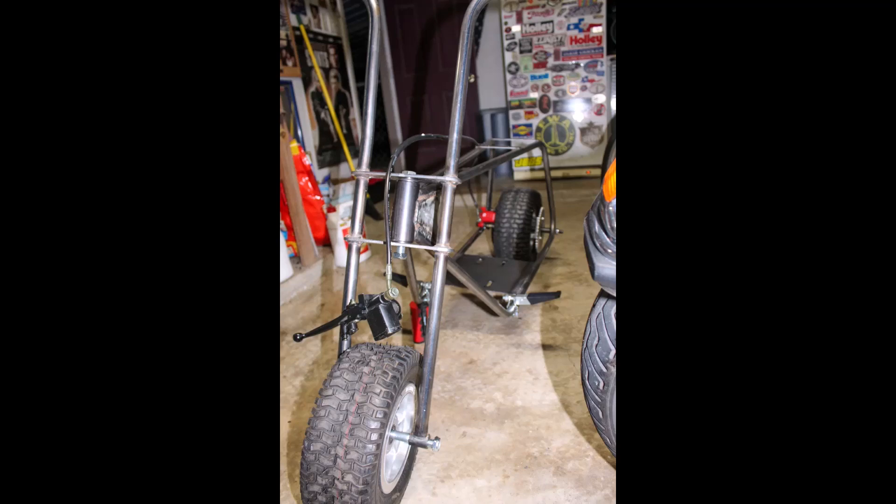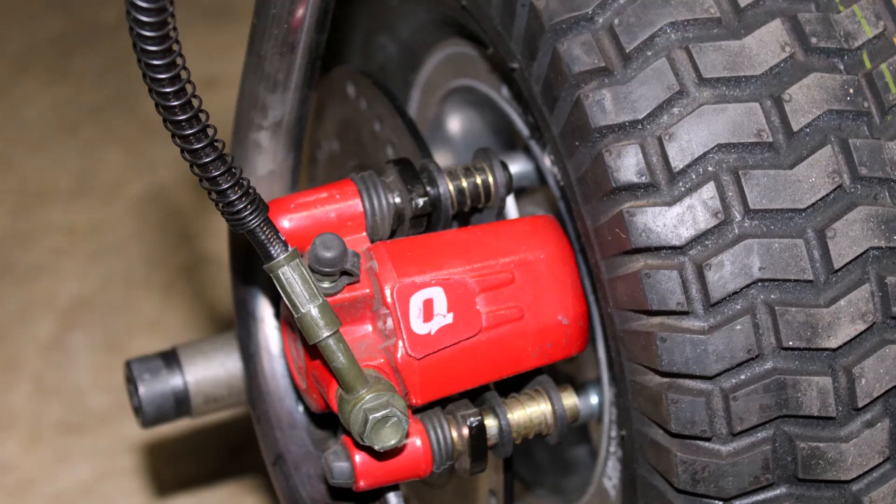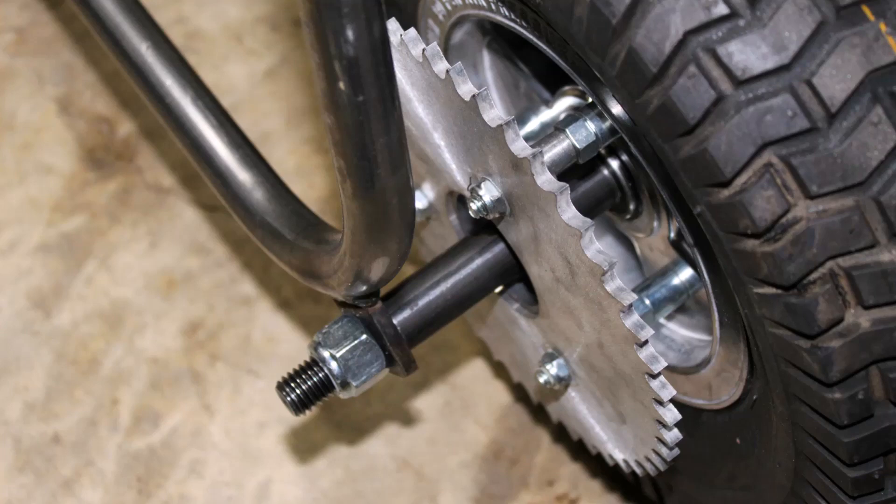Since I won in the Joe's Mini Muscle Mini Bike Build-Off, this is the frame I won. He sent me a naked roller — he builds them in-house. It's a very cool bike. I got a roller that came with a seat, hydraulic brake setup, sprocket, tires, wheels, bars — and that was it. I basically got a complete roller. This bike is going to be blue, so I sent it off and had my buddy powder coat it — it's an Illusions Blue.